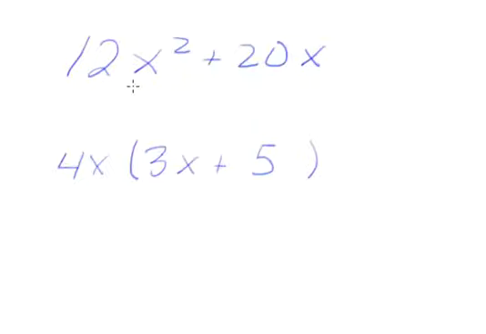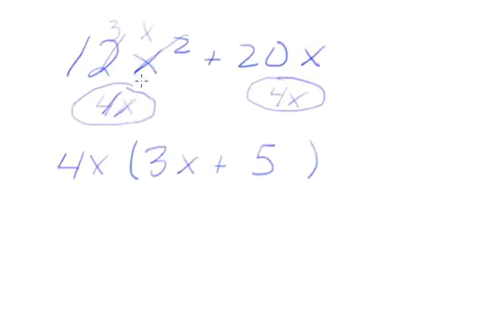If you are having trouble, you could use what I call factor training wheels. Now, you know that 4x goes into both of them, so you could actually divide out here, okay, and use what we learned last time and see that the 3x is there, and see the 5 there, and the 5 would be down here. You can do that, and that will be something that you can do. So keep that in mind.